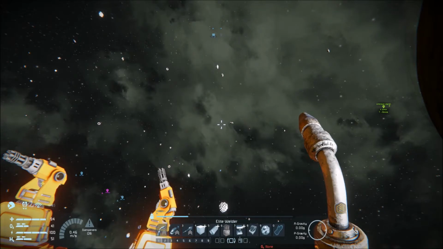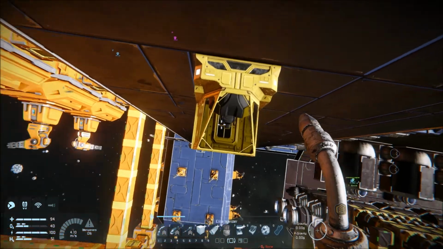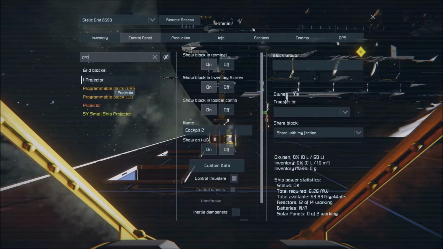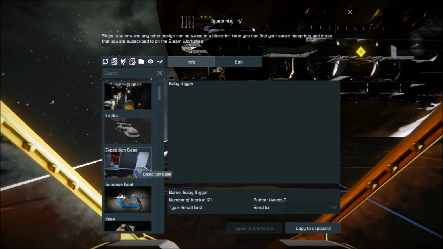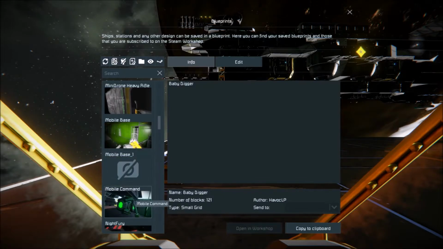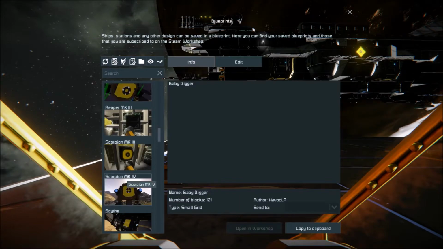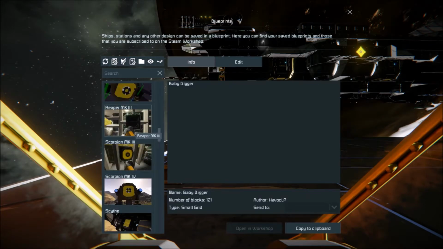I was hoping my fixing my graphics issues would get rid of some of these lag spikes, but it doesn't appear to. So I have to work on that. All right, so blueprint. Let's see, we're gonna go with... that was an awesome ship. I do remember using that one. Let's go with the Reaper Mark III.